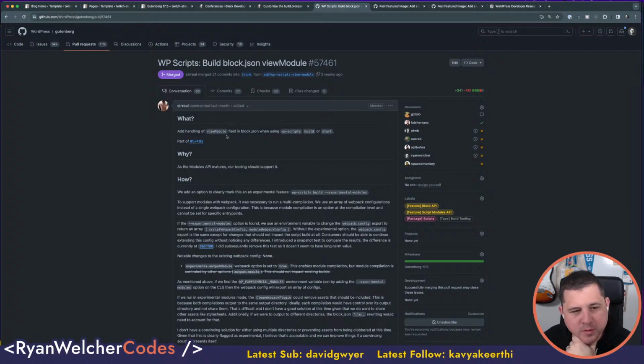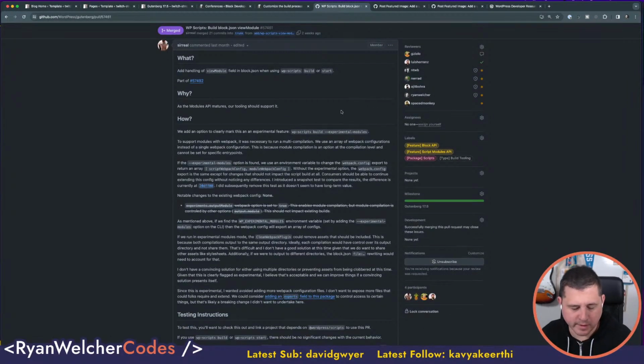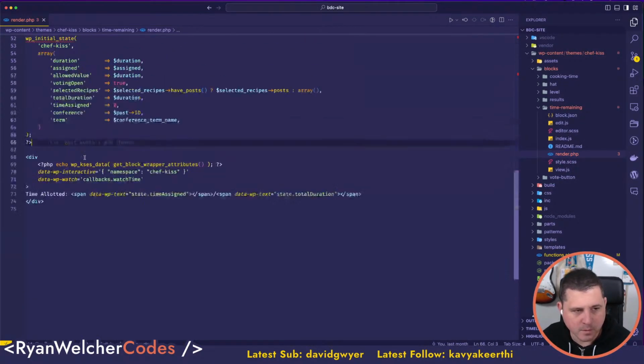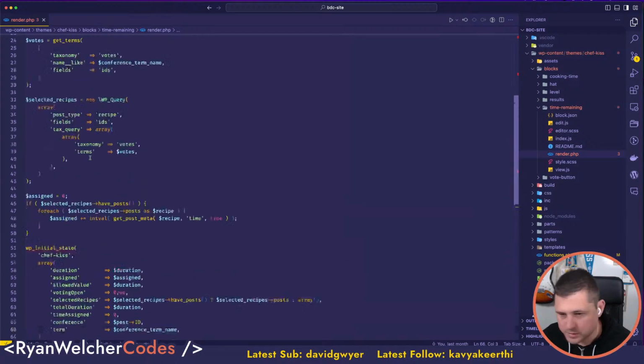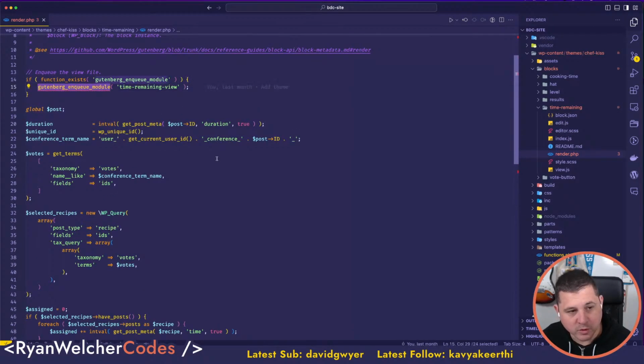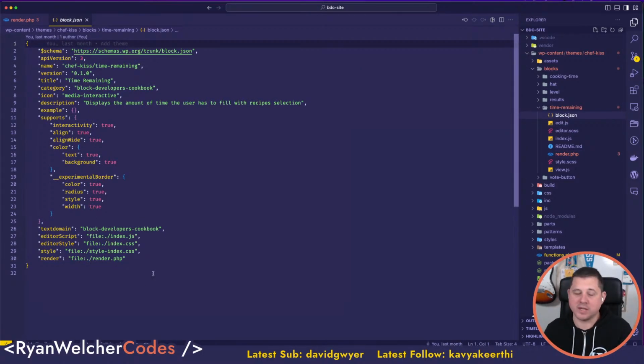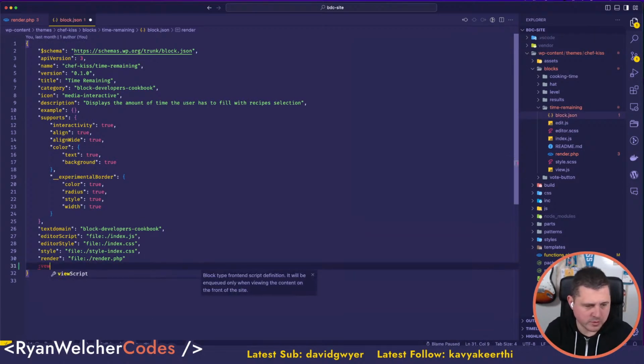So if you're not familiar with it, the interactivity API uses modules to load JavaScript. So you don't target it in block.json anymore. You use a separate function, which is called something. Where is it? It's right here. Gutenberg enqueue module, and it looks like so. Typically, if you wanted to load front-end JS, you would usually come in and do view script, right?